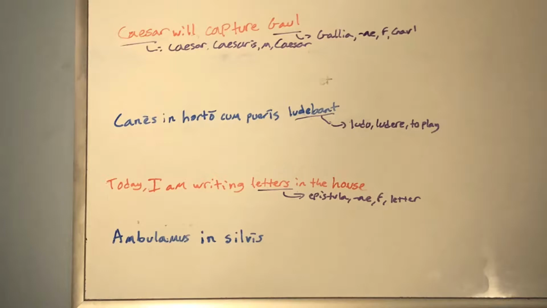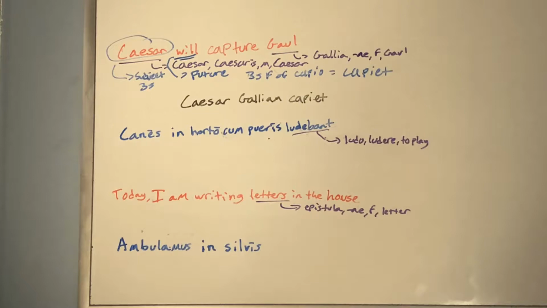Caesar will capture Gaul. Caesar in Latin is just Caesar, Caesaris, masculine, meaning Caesar. Gaul is Gallia, Galliae, feminine, meaning Gaul. So let's take a look at the subject of our sentence. It's Caesar. This is a singular proper noun, so it's third person singular, because as we said, proper nouns are third person. So we have to have our third person singular endings in mind. For present tense, that's just the t. For imperfect, it's bat, and then for future, it's bit or et, depending on what the conjugation of our verb is. Now we have to look at the tense of our verb.